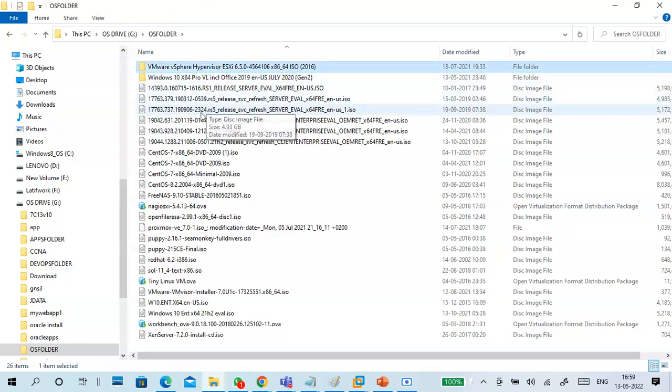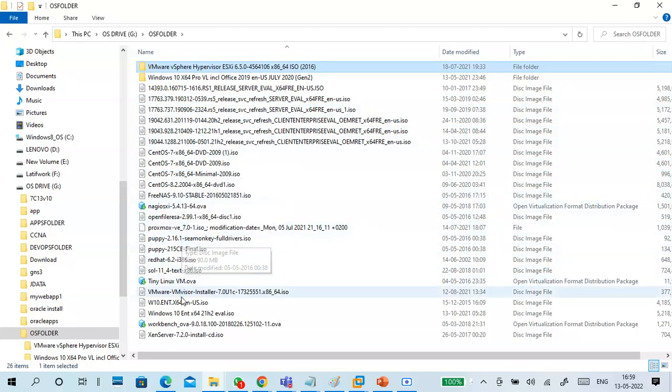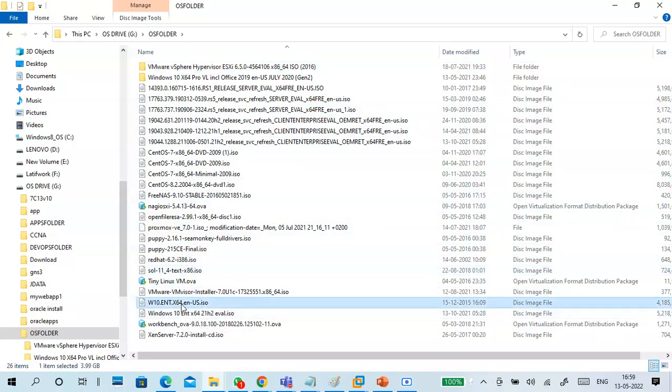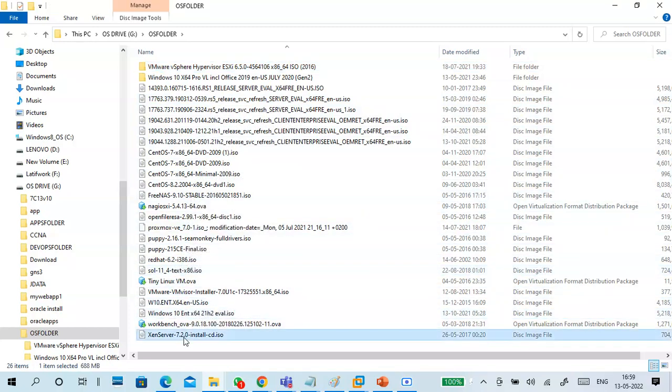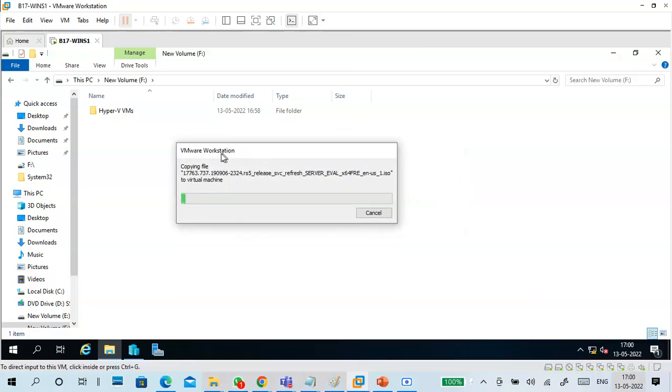This is Hypervisor 6.5. Solaris 11, Windows 10, Xen Server. So what I need is this one only. Guys, it is around 5 GB, so be careful. Drag and drop may work. We'll try. I can do it an easier way, but the problem is again I have to shut down my machine.